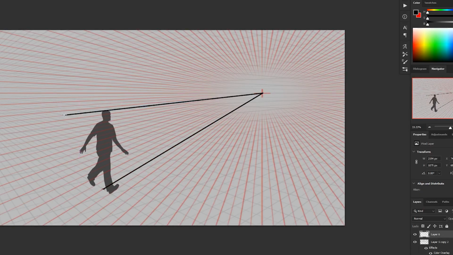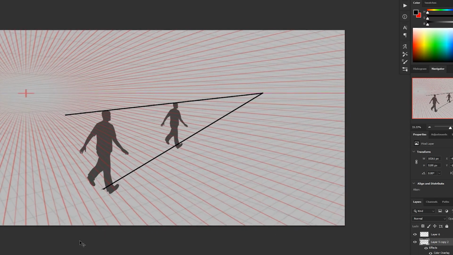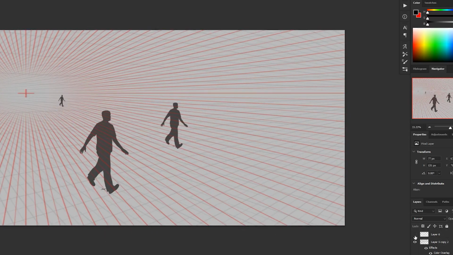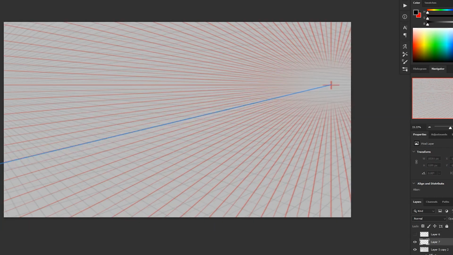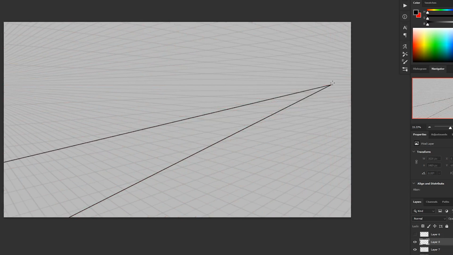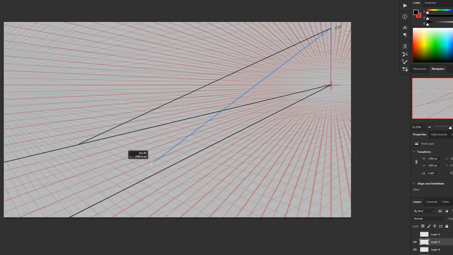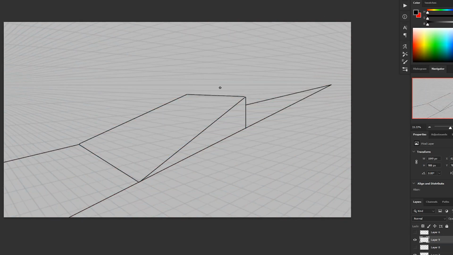You can add vanishing points to, say, scale a person back in space, and it can go absolutely anywhere. It's basically just for our own reference. You can add a vanishing point for a road that maybe doesn't follow the grid. You can even add a ramp to it by having the vanishing point up in the air. Just draw a line vertically up from where the road's vanishing point would be on the horizon line. Bring some perspective lines down, and we can build out the ramp.